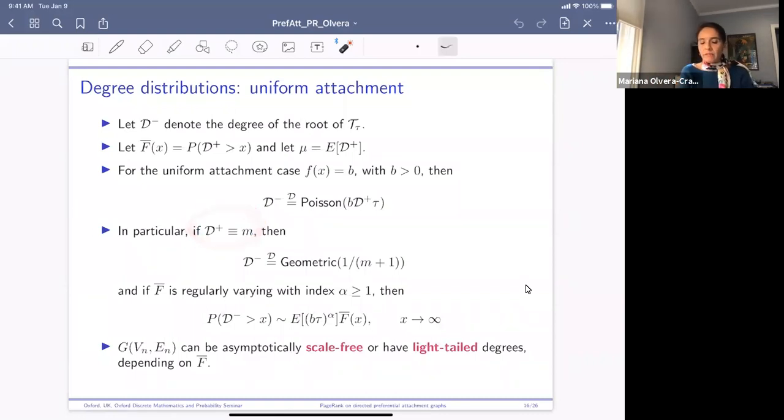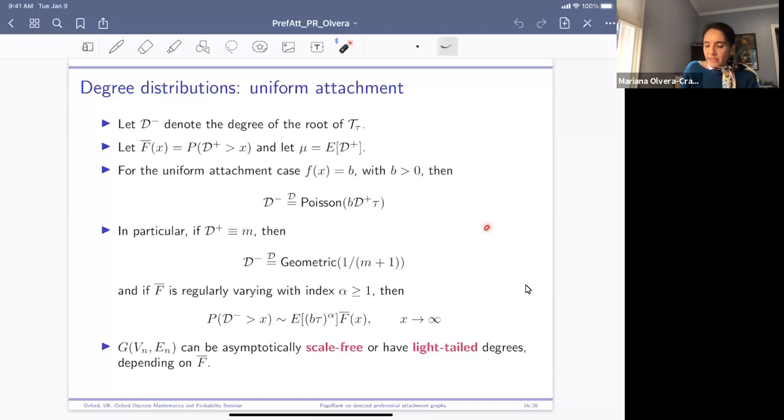The first one would be if we assume that the out degrees are all constant, in which case the distribution of the indegree is geometric with parameter 1 over n plus 1. And the other extreme is, let's assume that the out degrees are heavy-tailed and particularly regularly varying. In that case, the indegree distribution is also regularly varying with this particular constant right here. Here, the index that I'm assuming is alpha. I put greater or equal than 1 because the special case of alpha equal to 1 depends on the slowly varying part, whether you have finite mean or not.